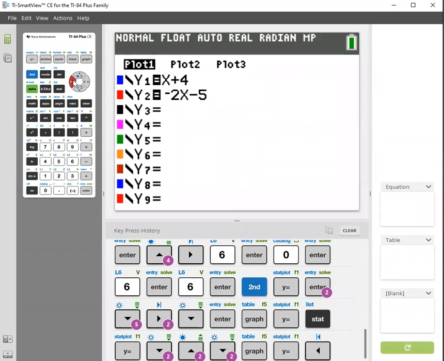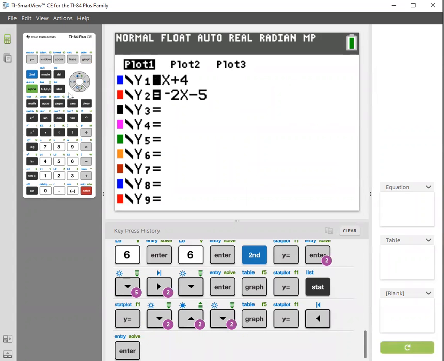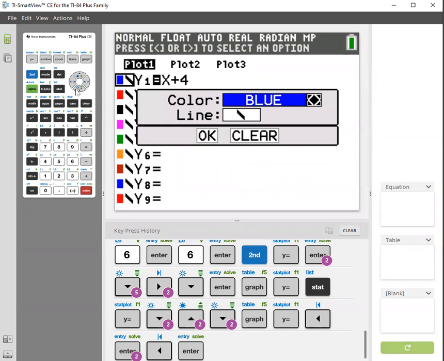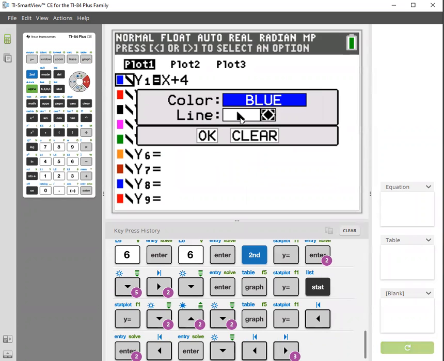So what I need to do is hover over the equal sign and hit enter. Oh, I'm sorry, that turns the line off. I need to go over to the left side, where the blue is, and hit enter. And then I want to change the line type to, well, y needs to be below. So I need the triangle that's shaded below the line, which is this symbol here. It looks like a lower right triangle. So this will shade all of the space below the blue line.